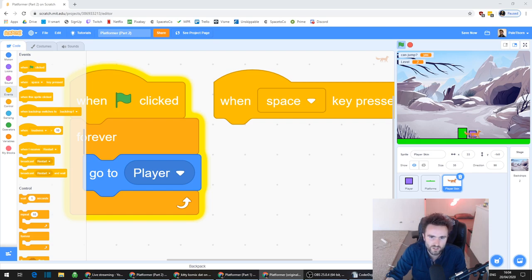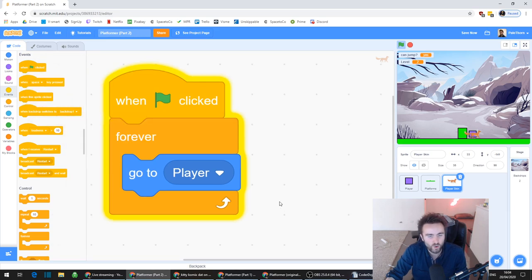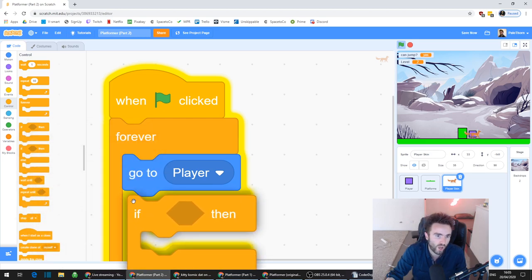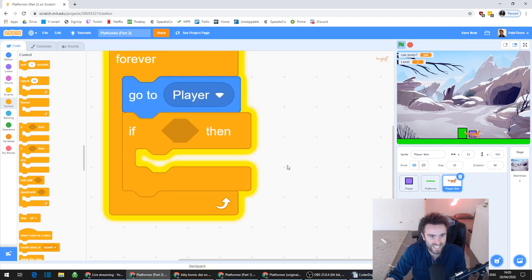Let's see if this works. Actually, no, it's not going to work. I've just realized there's a problem with it. All right, take that when space key pressed and throw it out. We don't need it. What we're going to do instead is we're going to get an if statement. So go down to the orangey category on the left, control, and get the block labeled if then. Get that block, drag it out, and put it right underneath where it says go to player.